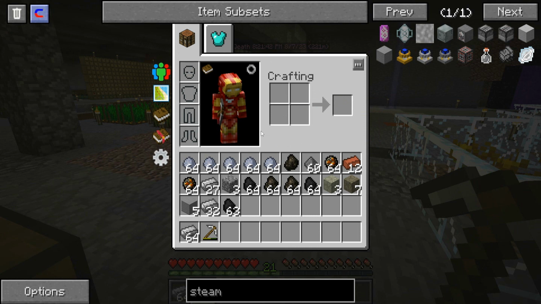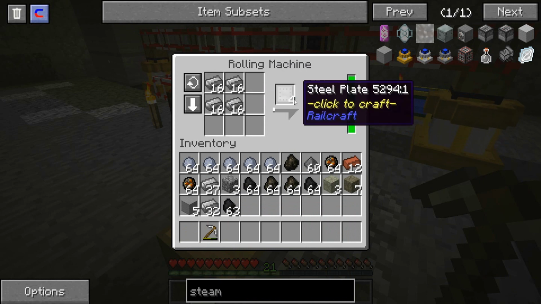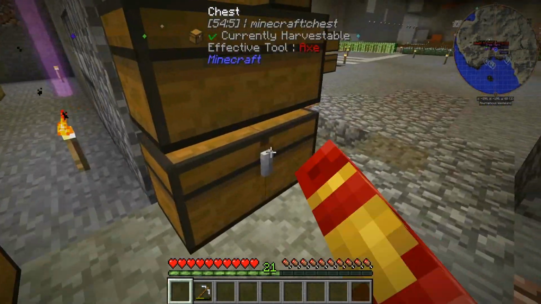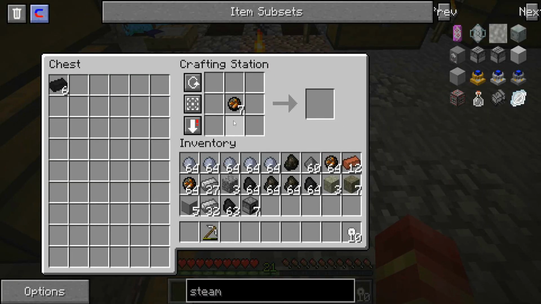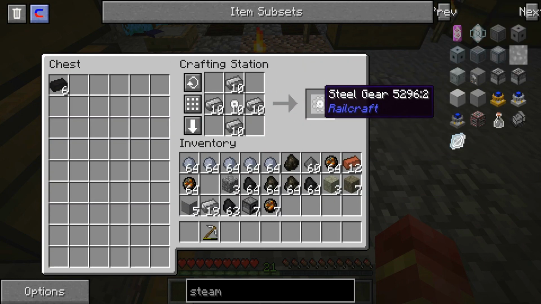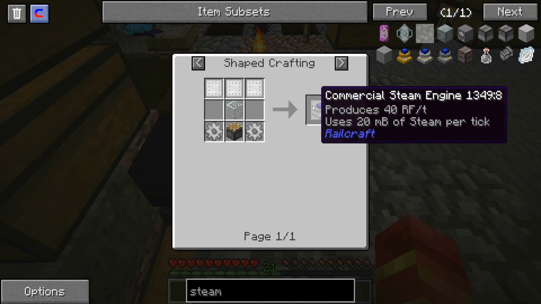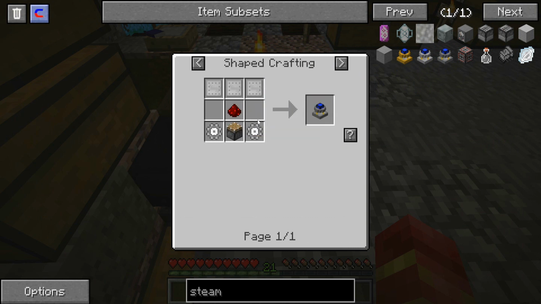Okay, so let's go ahead and make more. I'm actually gonna make a full stack of these and make some of these gears. There we go. Okay. So. Oh, wait. Oh, no, we get it. Okay. I had clicked on the wrong one.